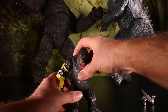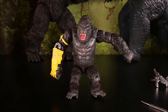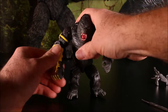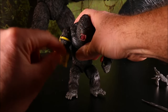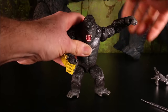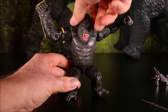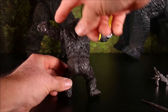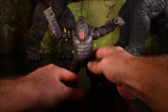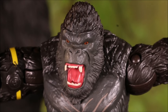So this is a cool Kong. I mean, as action figures go, this has everything you need. The bending elbows, the bending knees. He's got the big Beast Glove here. He could hold weapons in his hand. He could put his arms way out. So I'm very pleased with these smaller action figures. They filled in all the bullet holes nicely, so that looks awesome. And the facial expression is awesome.